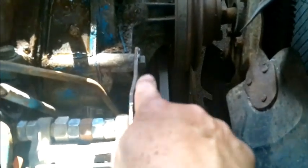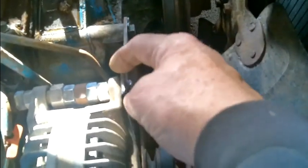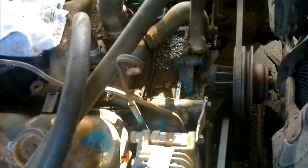Okay, so you can see here that I took that bracket, and once we got it on there, I realized it needed to have this little bend in it to kind of push it over. And now we've got the same distance between here and here and here and here. So I don't think it's trying to pull that way when we get it tight. So anyway, that's what I think. You can comment down below and tell me different.